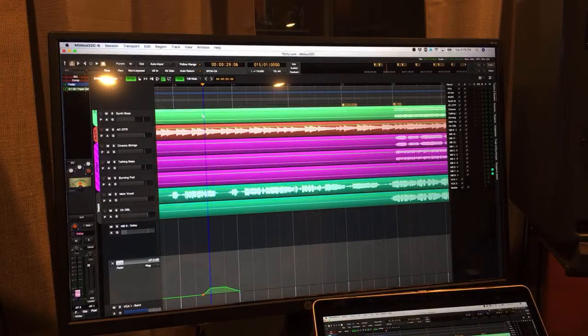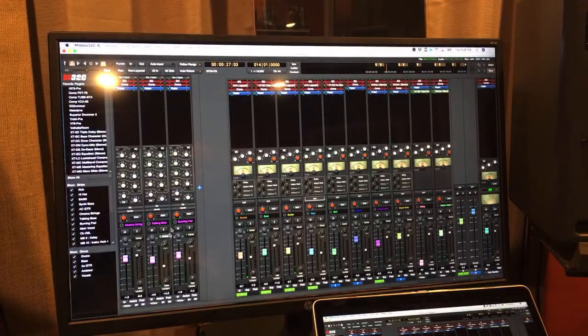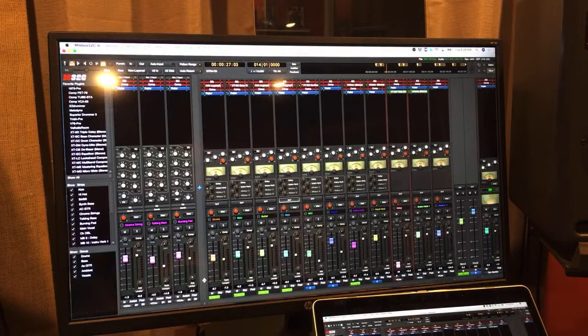And I really wish this was a little bit better. Let's bring this up more so we can hear it. And I can't hear it. All right, I'm baffled. I'm not going to worry about that right now, but that is something I wish I could figure out a little bit better in Mixbus.